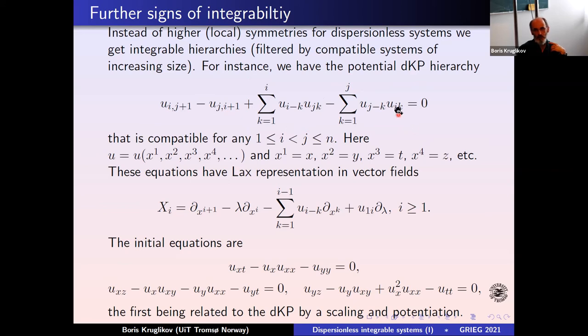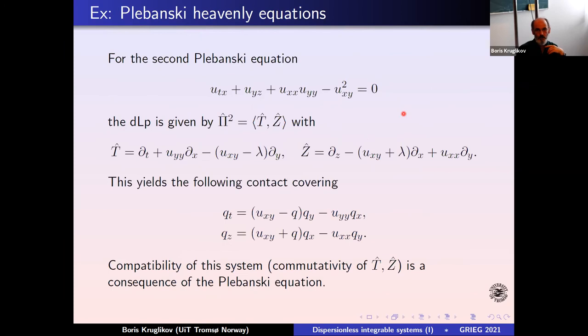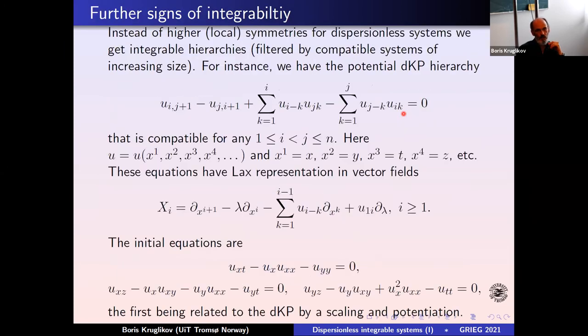So here, i, k are the numbers of differentiations by t and by x. No, sorry, so that's the second derivative, right? And it's the derivation by the i-th variable and the k-th variable. So u formally depends on infinitely many variables, right? And u11 is differentiation by x1, x1. Of course, we can always truncate this, and then we'll get a function with finitely many variables, and then we get a huge compatible system.